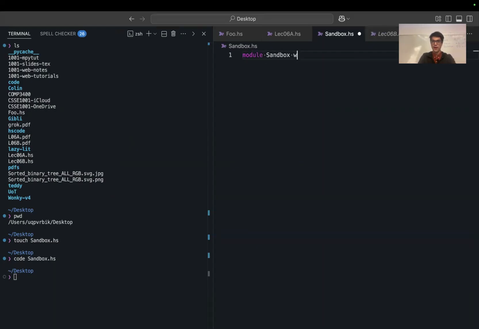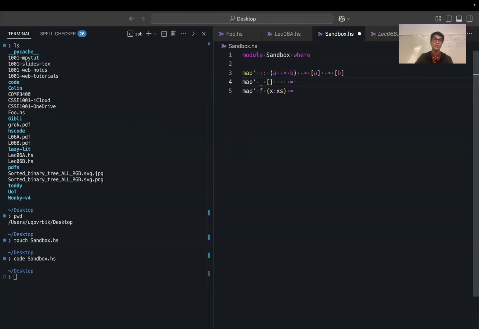Module sandbox where, and let's just define map, but I'll call it map like this, right? So we can define this. So map is something that takes a function from A to B and a list of A and returns a list of B. And we can just start programming this. So what was our philosophy? We have to designate the edge cases. So certainly we have to be concerned about what happens when we get the empty list. Once we're concerned about what happens with the empty list, then we're free to do a pattern match like this.